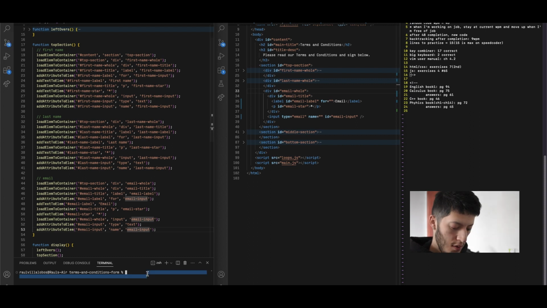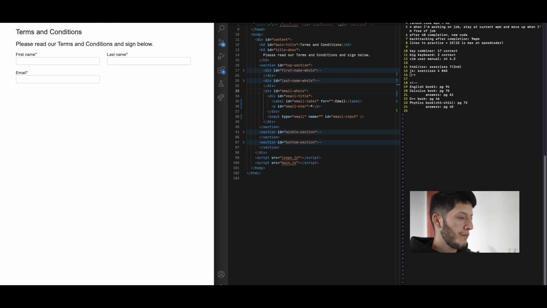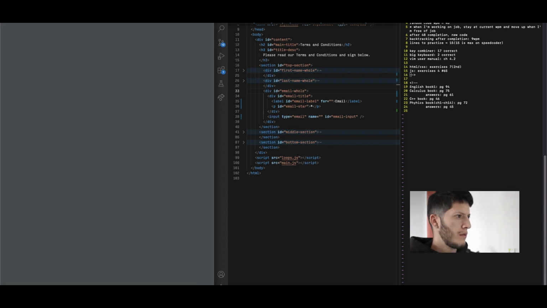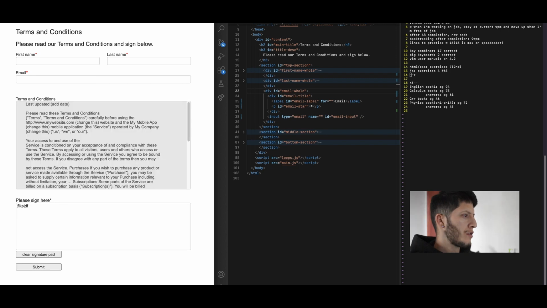Let's load it up. Okay, and I did the webpack. Now let's reload it. It's supposed to be full. I don't know why it's not. Where's my other one? Oh, it's right here. So this is the index one. This is the one that I finished already. But it looks like it doesn't.